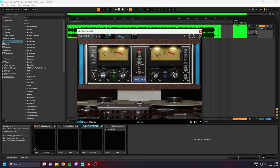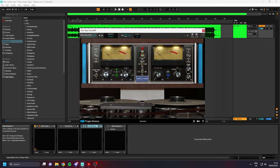Then you've got your input and output, driving more input, reducing it, and it's really cool because you can link them, and I've tried it, the linking works really well. It's not the case like the Xtressor plugin that I reviewed, when I linked the input and the output, when I'd drive the input, the output wasn't linear. It would dip the output quite heavily, so then I'd have to increase it back up to gain match it.